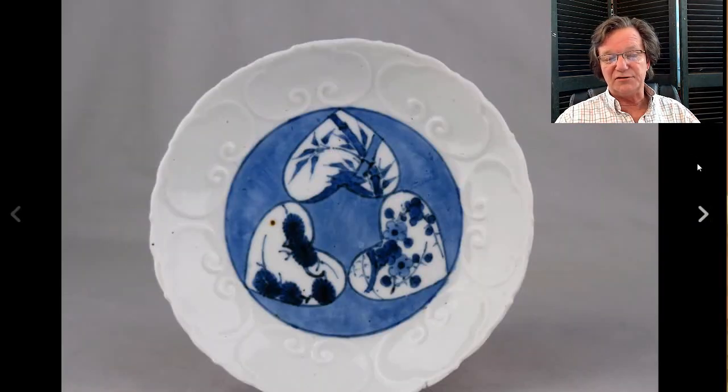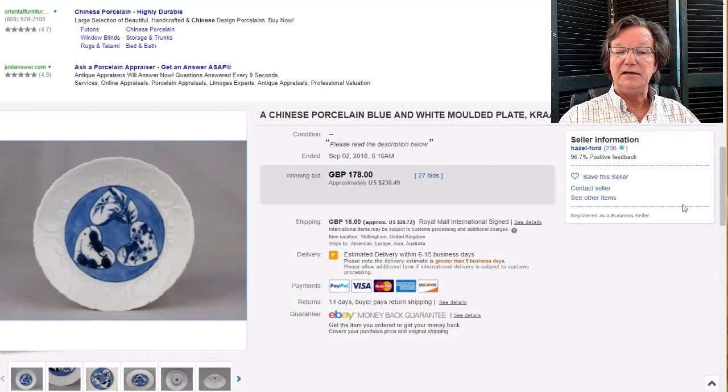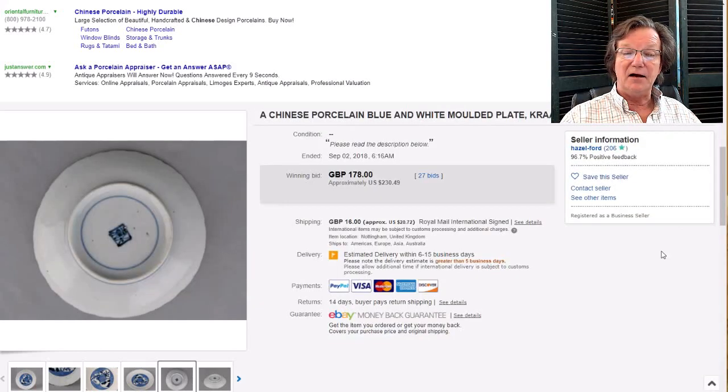All right, and then on to this. This was that wonderful Japanese plate that was listed as Chinese. All right, and this is a Japanese dish, very nice. For the tea wares, that sort of thing, sumatsuki, and beautifully done. I like the center. I like the molded relief. It's an early 18th century dish, and it's Japanese. It is not Chinese. He had it in his crackware. It isn't. Look, here's the back of it. All right, that's Japanese. And went for $230, which isn't a bad price for that. If you like early Japanese stuff, this was one.